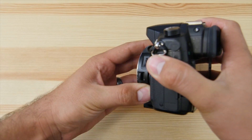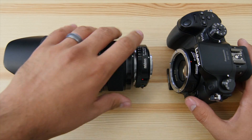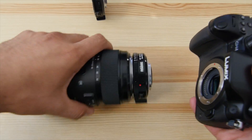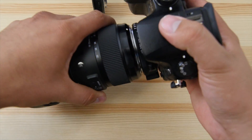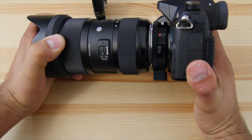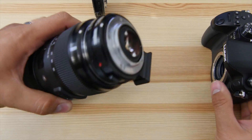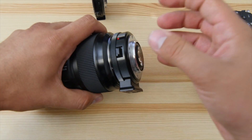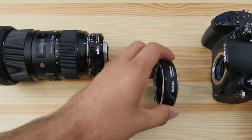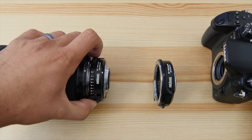This EF version fits very nicely — it does have a slight amount of play but nothing horrible, you can barely tell. Compare that to the Nikon version which has quite a bit more play. Connected to the Nikon version I have the wonderful Sigma 18-35 f/1.8, which is fantastic, but you can definitely see more play there. Metabones has really good customer service — they actually sent me extra back plates so I can replace them with tighter-fitting ones; I just haven't got around to that yet. The other key difference between the EF and Nikon version is the aperture control ring.